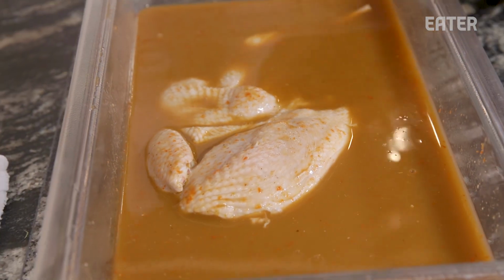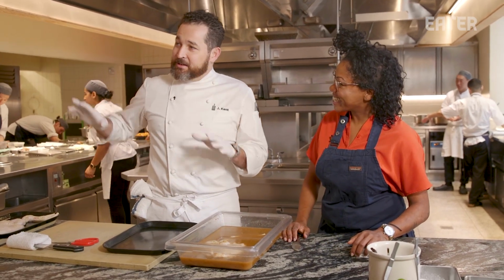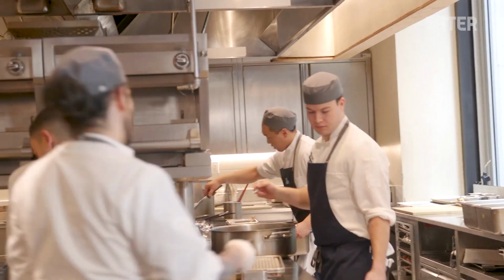If I were a chicken, this is how I'd want to end my life. In a nice, briny, beautiful citrus bath. Nice, briny, delicious citrus bath, served with dignity in this beautiful dining room.